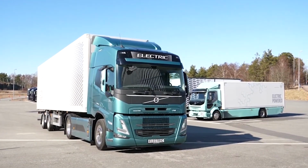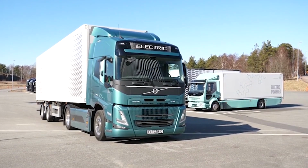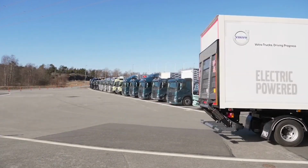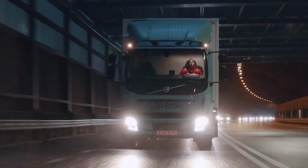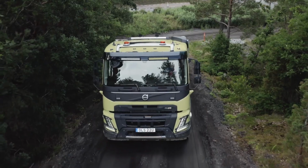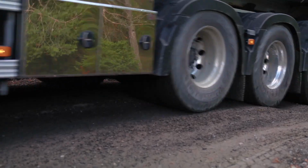Let's talk about Volvo next, and I don't mean the owners of Polestar, I mean actual Volvo Trucks. And 2 bits of news for you, so let's start with them expanding their lineup to 6 with the addition of 3 new lines. We'll begin with talking about the FH, FM and FMX. They're the new trucks from Volvo. They're coming in the second half of 2022, so a little while to wait.